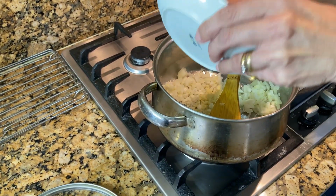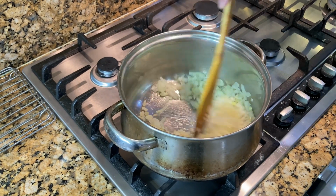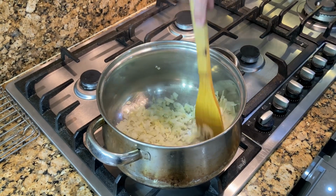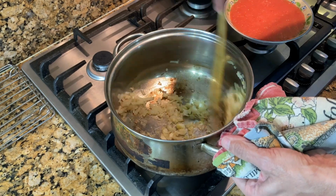Okay, because it's got very little oil, we can't expect it to fry because there's no oil to fry it in. We just saute it, sweat it a bit. So let it stay in there for around 2 to 3 minutes. Okay, see, it's had its 2 to 3 minutes.